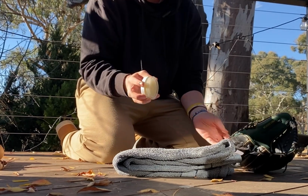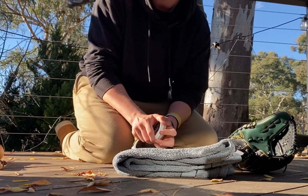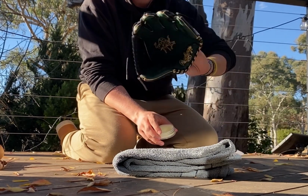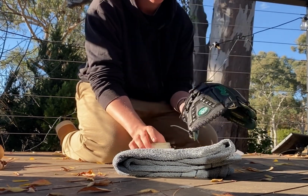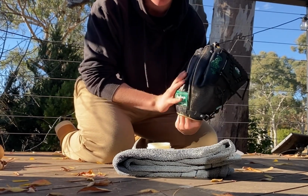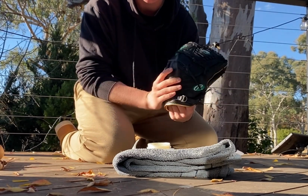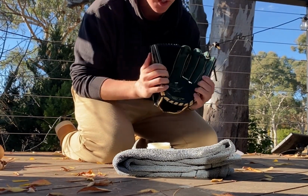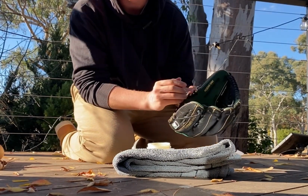So I'm going to take some conditioner. I'm going to apply the conditioner to those 2 spots, but also a general layer around the whole inside palm. I'm not going to worry too much about the croc skin, just because it's a slightly different leather, different feel. Doesn't need it at this point, so I'm not going to worry about that too much. Just going to go around the palm with some conditioner to start off with.